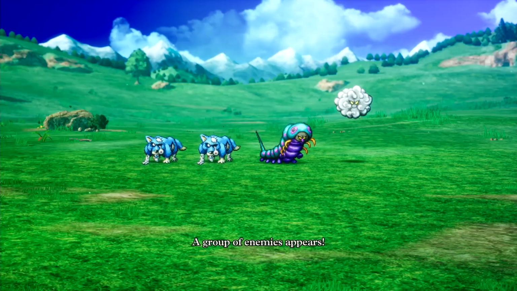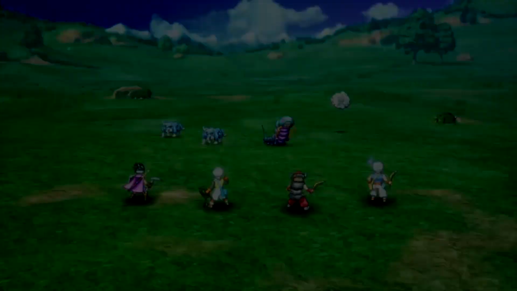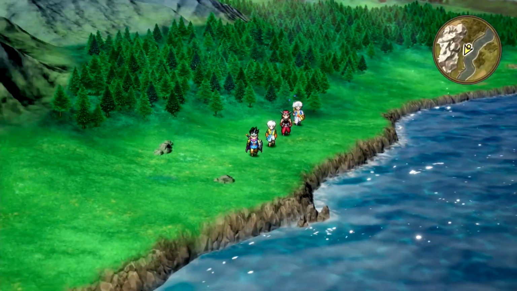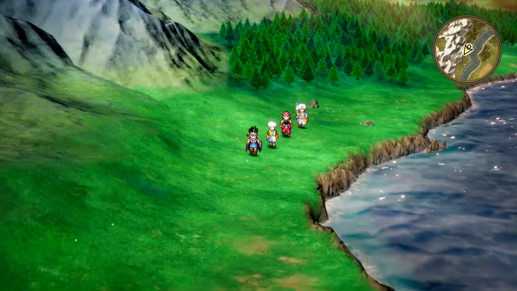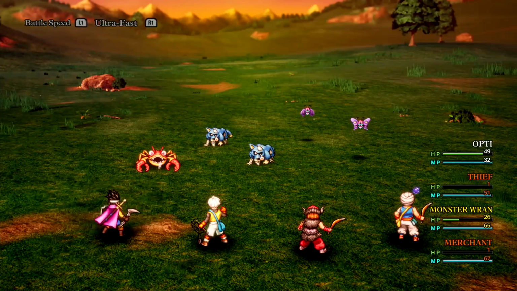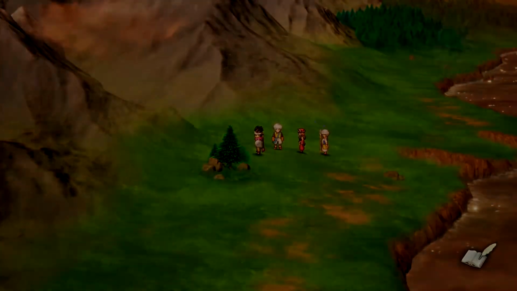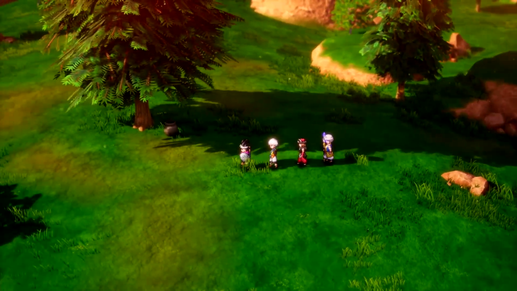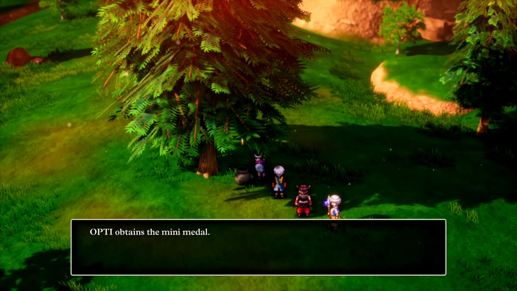Yes, now you're making your way south along the east side of the mountains, the right side of them. You're basically making your way all the way back down towards that Romeria road. But we're going to be going right from there now across a bridge to the southeast part of this continent. Yes, so you've got a secret spot here, guys. Head inside. And yes, open that pot beneath a tree, guys, for a mini medal.